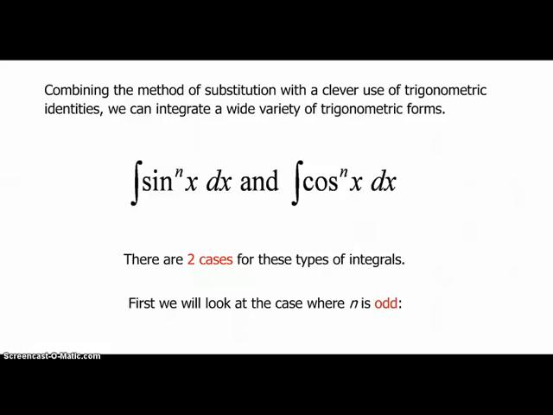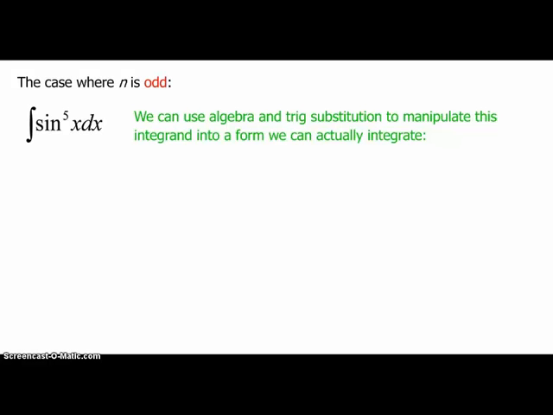And so we do. There are two cases when we're evaluating an integral that involves sine raised to a power or cosine raised to a power by themselves, where their derivative function is not included in there. And those cases hinge on whether n is even or odd. The first case I want to look at is the case where n is odd, because there are completely different techniques. We have one technique for when n is odd. We have a completely different technique that we're going to use for when n is even. So let's look at an example.